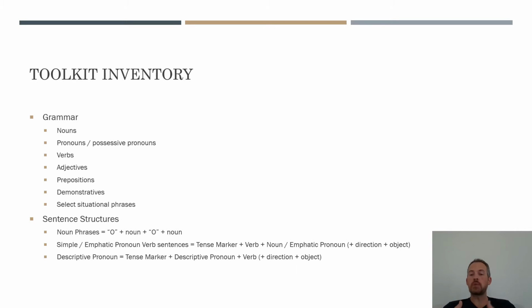And then when it comes to grammar in particular, there's a video that I put out on how to connect nouns together to create noun phrases, which is a sentence in Samoan, where you're comparing nouns or relating nouns together. I've also put out videos doing simple verb sentence structures or emphatic pronoun sentence structures. And again, I put the formula there to refresh, but basically you use your tense marker, then you put in your verb, then you put in your noun or your emphatic pronoun, and then potentially you could also put in your directional word and an object to that sentence. So there's a video on that sentence structure.